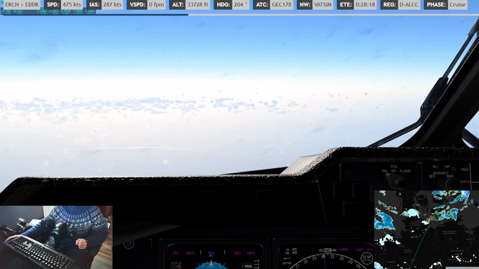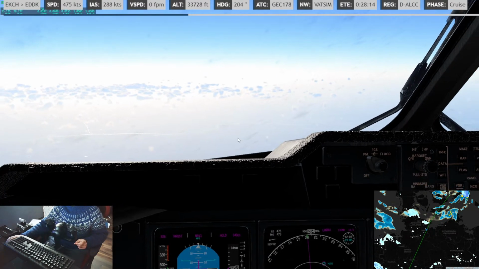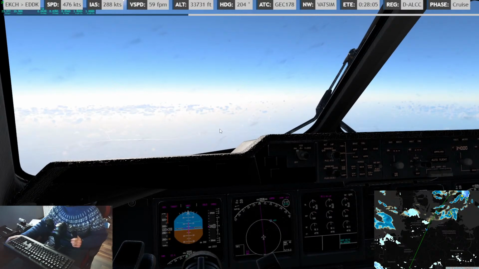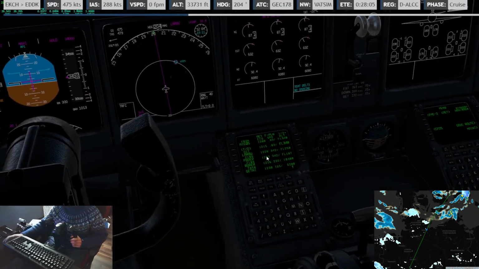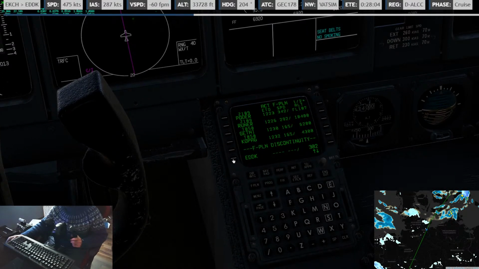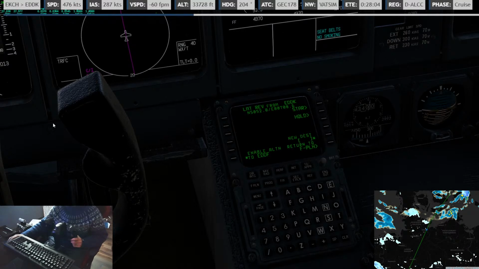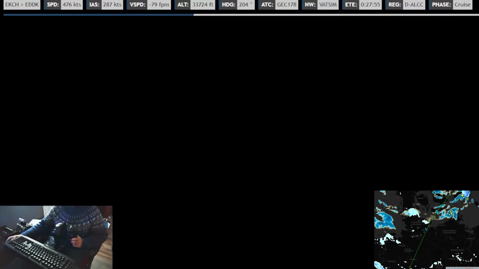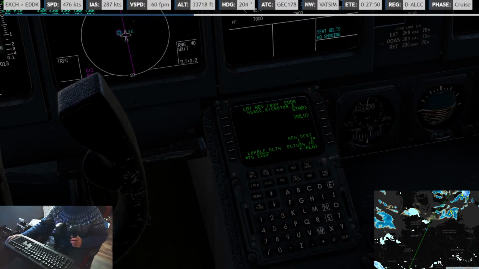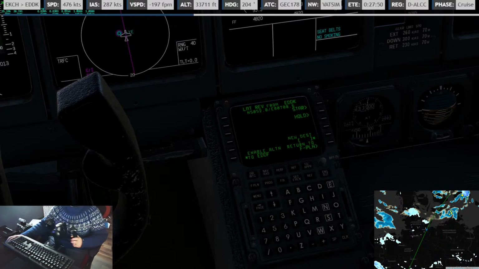So we're, I think, over Hamburg. Let's get the approach ready in the FMC. We're approaching runway 14. I will check one more time if that is really the active runway for landing in Cologne.